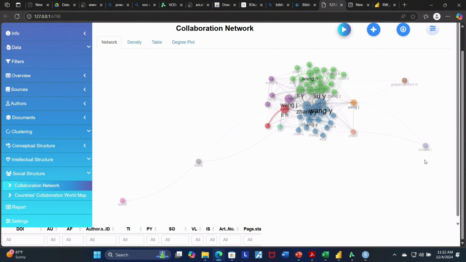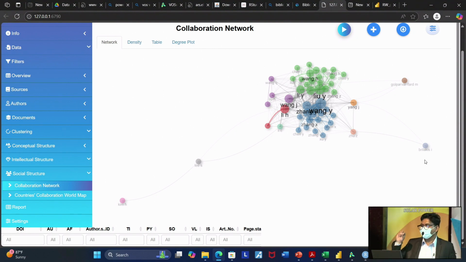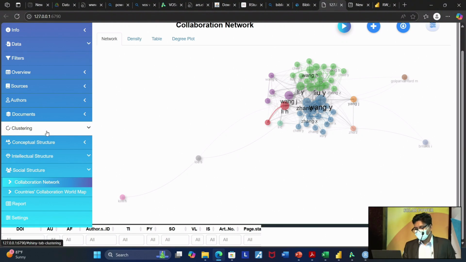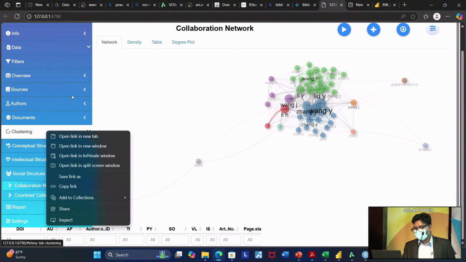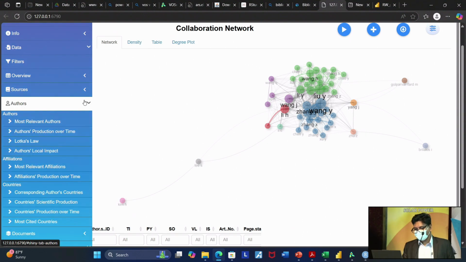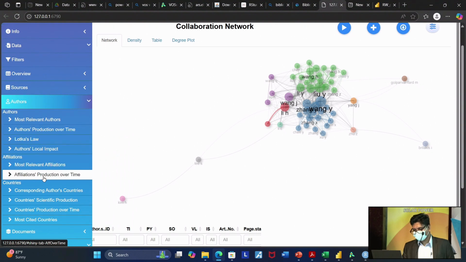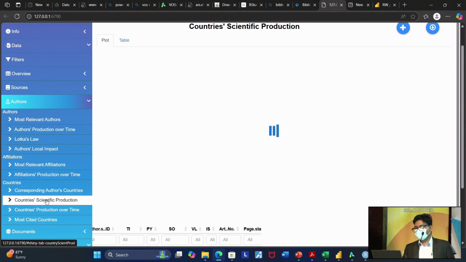This shows how the authors are clustered. This is important if you are looking for a PhD or postdoctoral position and wondering where to apply, and which group holds that, like an academic monopoly. How this publication chart works depends on what you really want, but I'm not interested in that. I want the countries' scientific production, because I had other things in my Power BI visual.